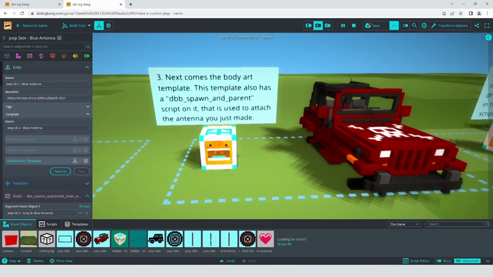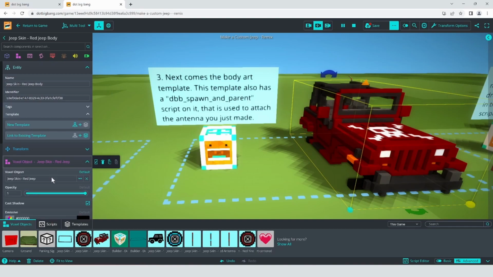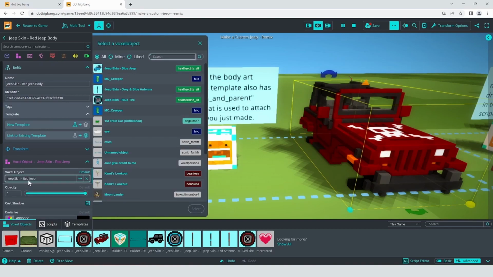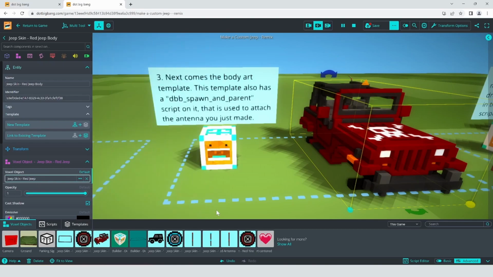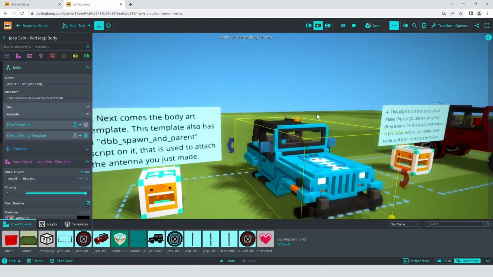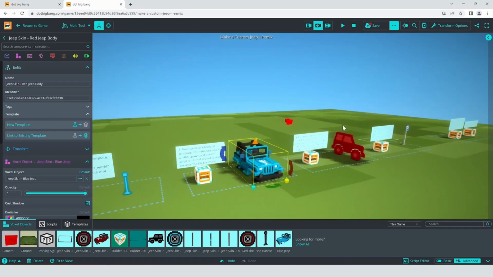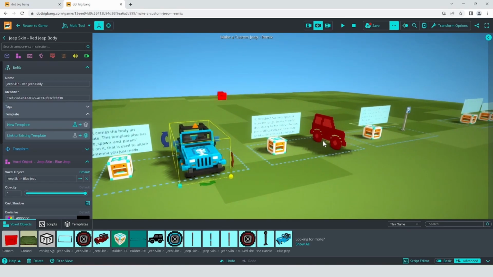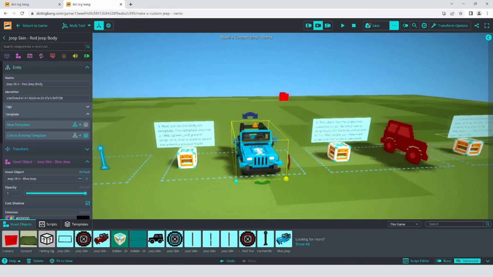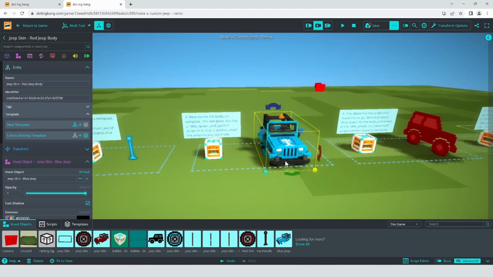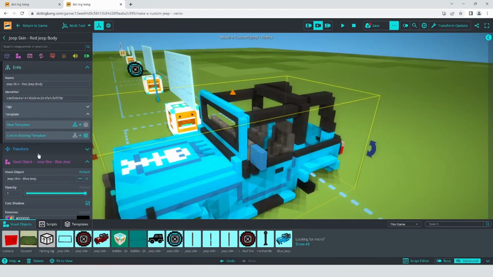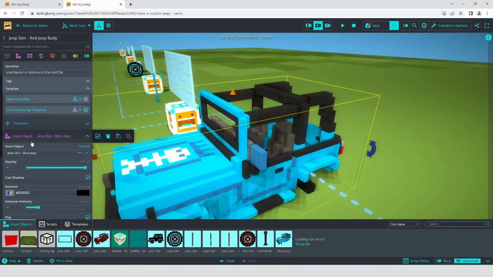So step 3 is going to be this piece of body art, but we're also using the spawn and parent script to attach the antenna. First, we'll switch the body art. We're going to just select the voxel object, change it to your own. See, now it's blue. And then, oops, I should have actually been stopped while I was working on that. It's best on this car if you're in stop mode when you're changing the templates. You'll just get less weird behavior. Okay, we've stopped that. Now we're going to open up the script.